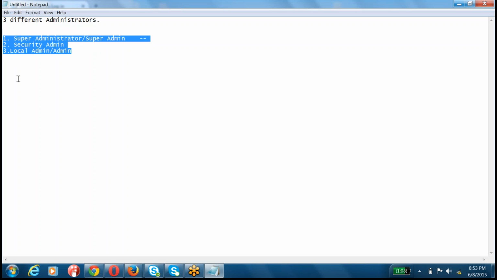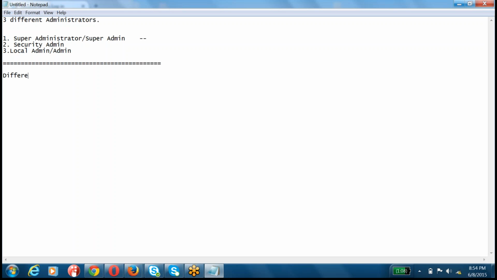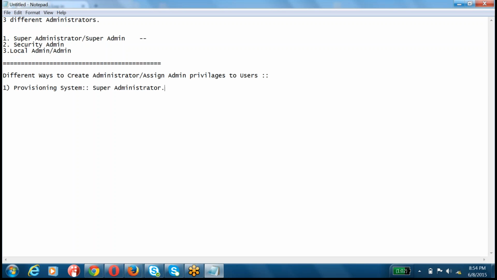So let's start with how you can create your users and assign the administrative permissions in your SuccessFactors system. Let me start with the very first way. This is what I'm going to do, guys. Just to give an overview of the different ways we can create administrators or assign the required privileges to users so that they can do the configuration in your SuccessFactors system: the first is in your provisioning system. I hope by this time you are all aware of what your provisioning system is. In your provisioning system, you can create your super administrators. These are by default your super administrators, guys.